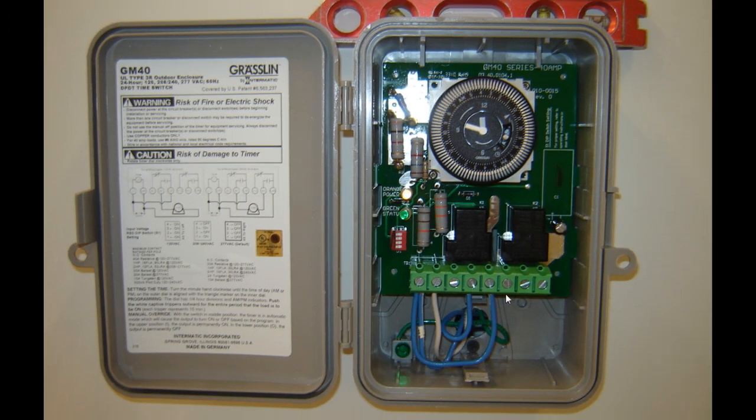They're really pretty simple — once you open them up you kind of look at them and go, wow, what's with all this stuff. This is pretty cool up here. You set your time right there and then you just pull these trippers out, so when it gets to dusk or dark or whatever, you go from 12 to 4 and just flip all those up. As soon as it hits one of those closed positions, it'll go ahead and shut itself off. It's a little bit different than having to deal with those mechanical T101 trips that always get lost and are a pain to keep tight because people over-tighten them.